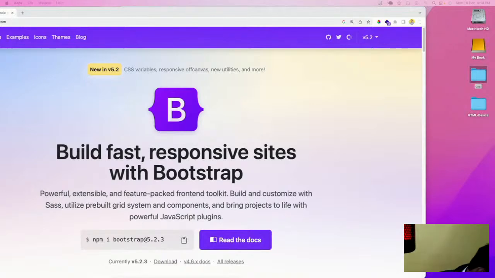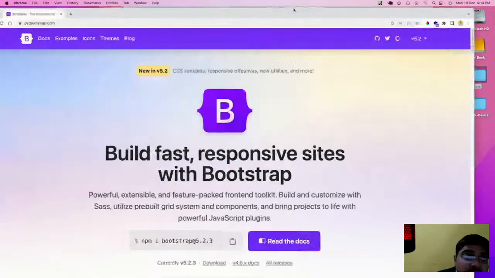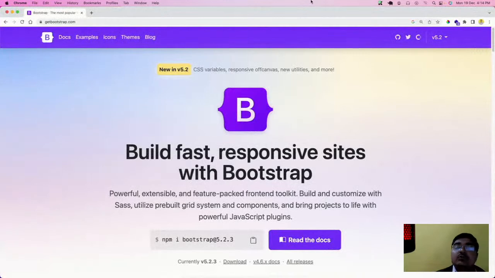Now, there are so many Bootstrap libraries, so that in development we can save time. As I've told you earlier, the main purpose of Bootstrap is to make the life of developers easy. Why easy? Because they have all the things in an automatic manner, and we simply need to keep the logic and put the classes like that.